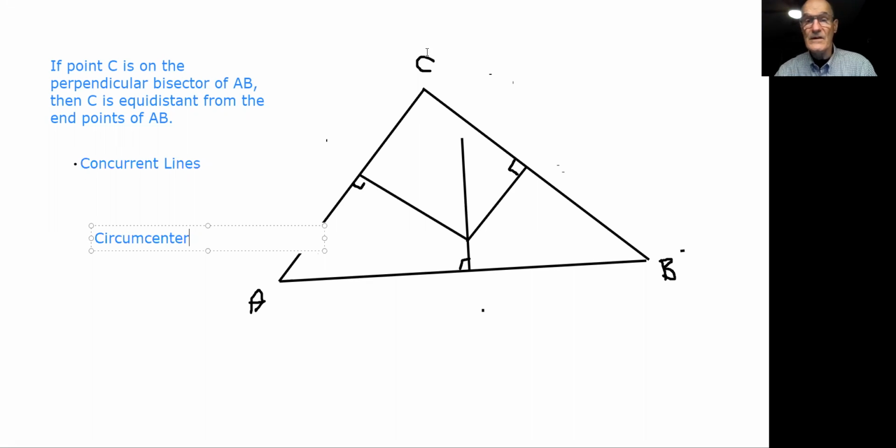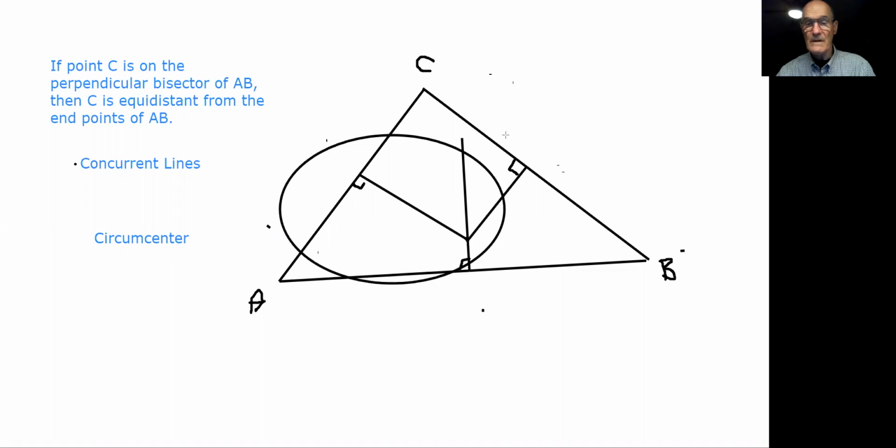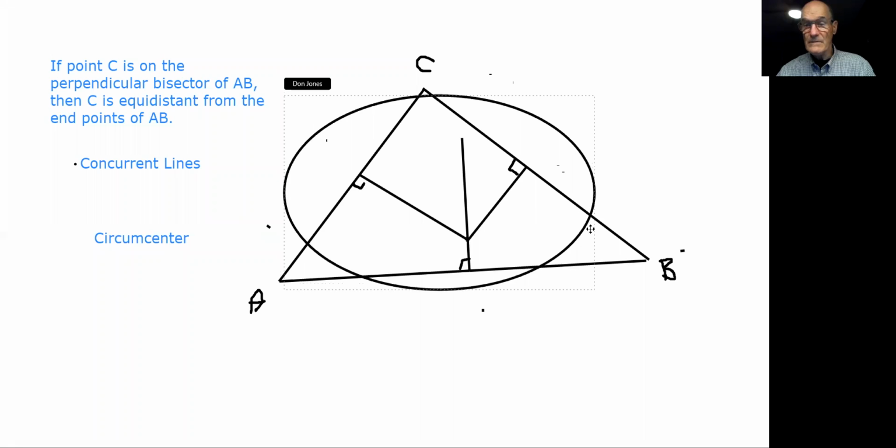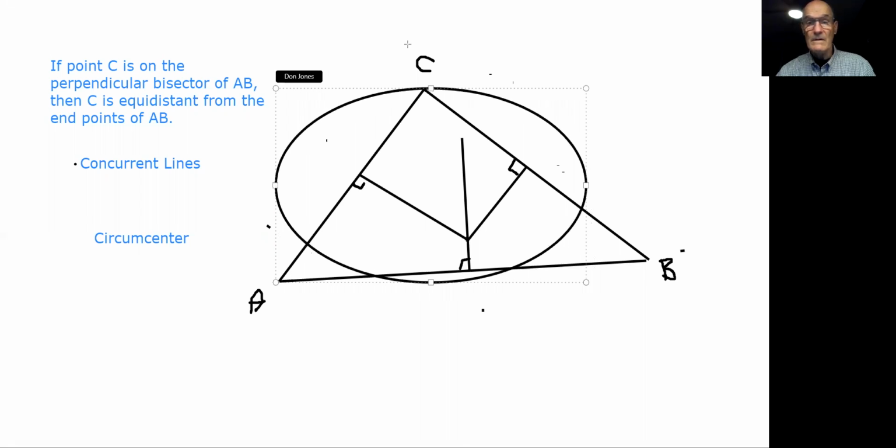Now, the reason why it's called the circumcenter, let's see if I can find, I want to draw a circle here. See? So if I've done this correctly, if I start here and just do that, what you can find out is, let me see. Okay, I got a circle. Let's see if it'll do this. Yeah, okay, we can do it this way. If I can do this correctly, see, I can pull that, no, that's not going to work. Okay.